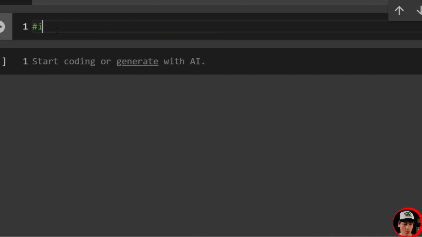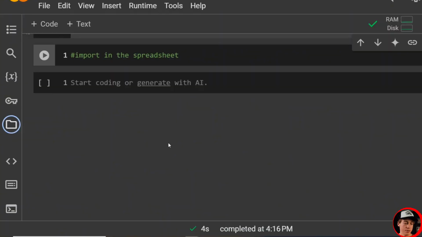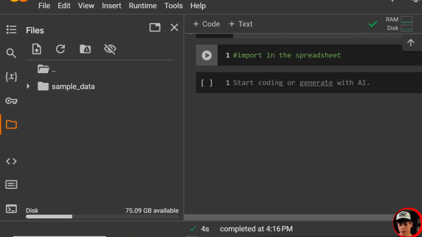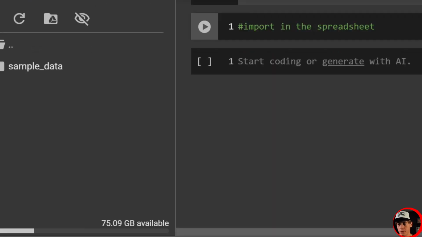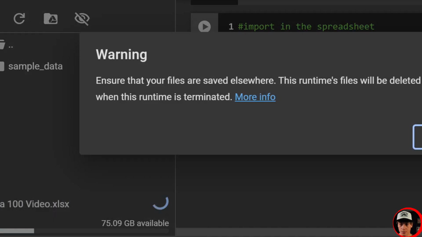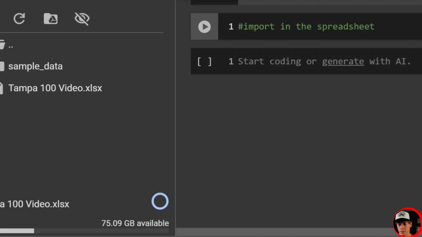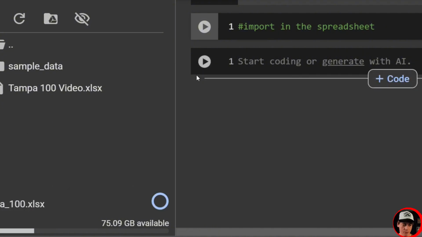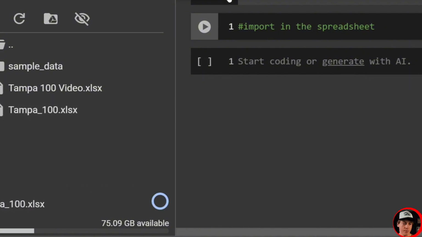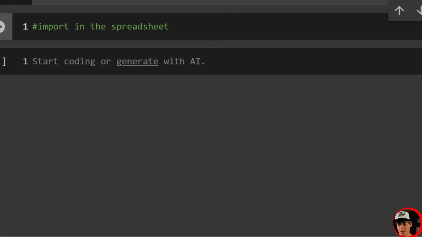And moving forward. So what we're going to do first is import in the spreadsheet. And so here's how you do this. You see this folder icon over here. All you have to do is drag in your spreadsheet. Okay, so once you have your spreadsheet, which I'm just going to grab mine really quick, all you have to do is drag it in. I believe this is the correct one, if I remember correctly. Actually, it is not one of these two. I think it's this one right over here. Having both these named, it's probably the same data anyways.